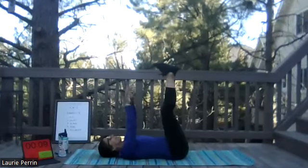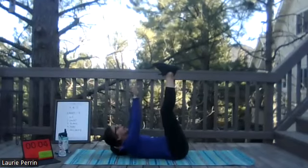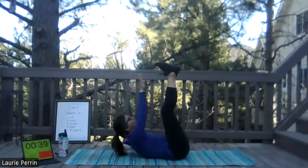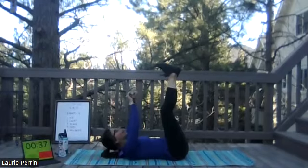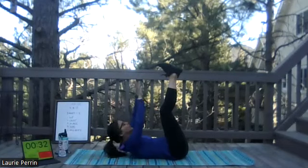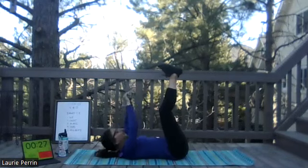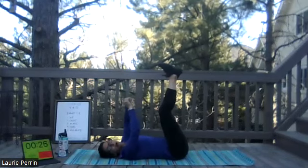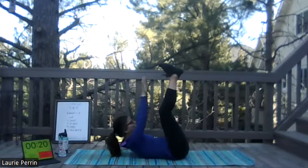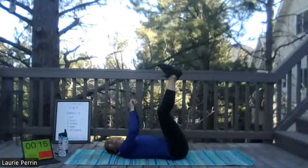All right, so we're gonna have our feet up and hands up towards the ceiling of the sky, and you're going to engage your upper core. Engage, reach towards your toes. Ready? And reach and down. Just that upper core. Exhale when you're reaching. Down. Beautiful. Reach. Really isolate that upper core. We're going to work all of our core muscles. Beautiful. Keep going.